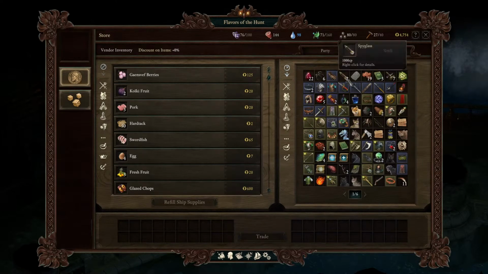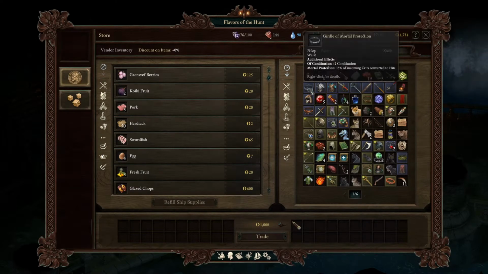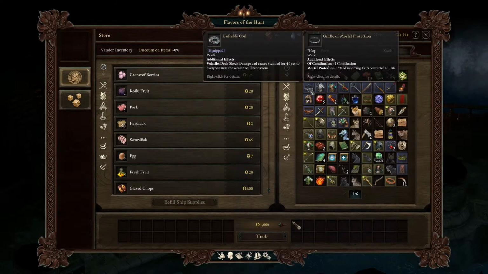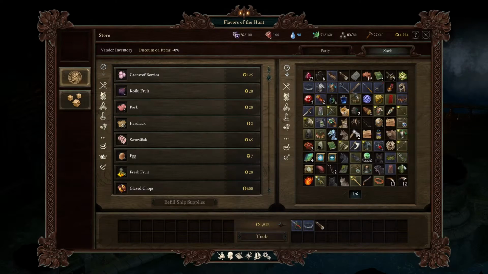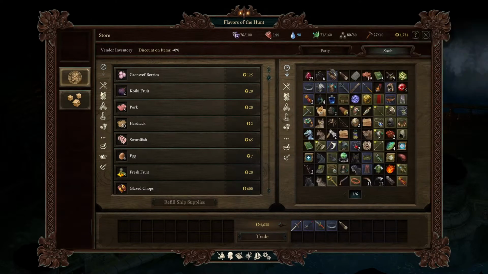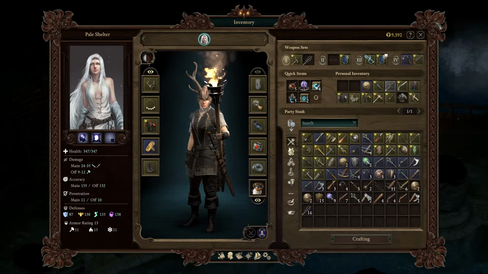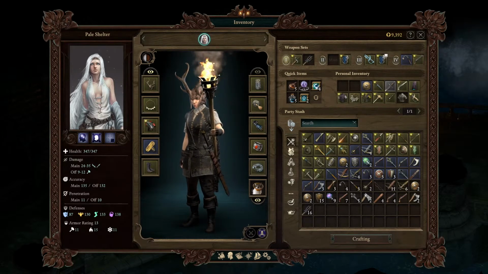Okay, so we have 2 spy glasses. Good. We can sell one for 1,000. And same for this girdle and some weapons. Okay, let's see. Do we have anything we can improve? I think so.